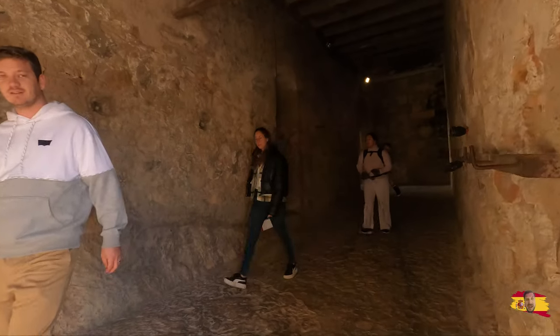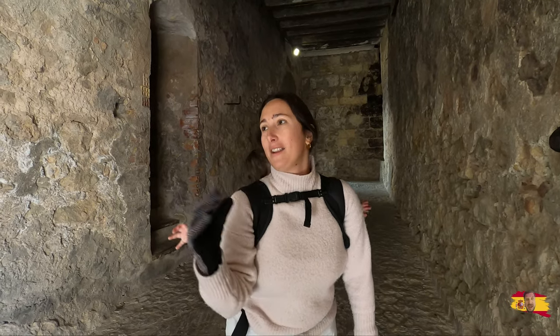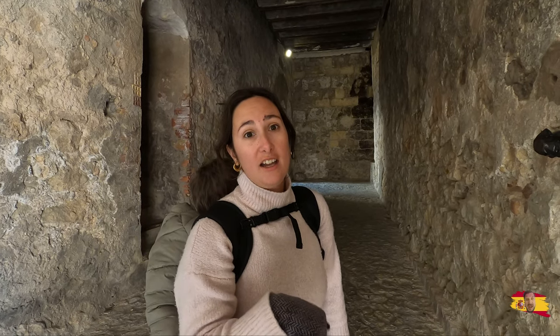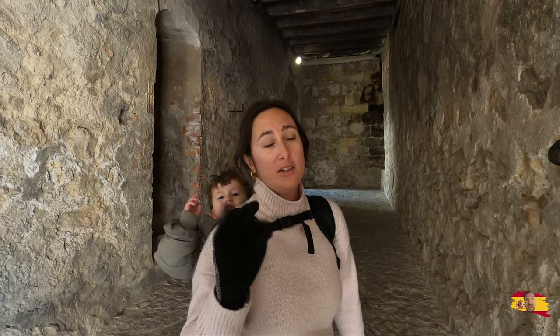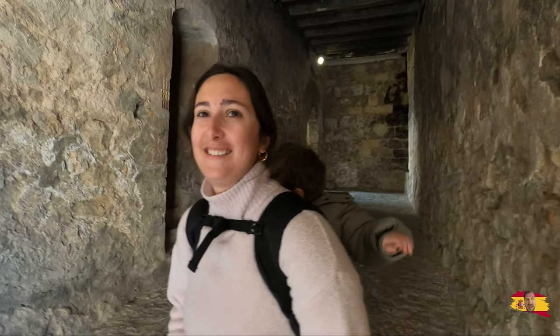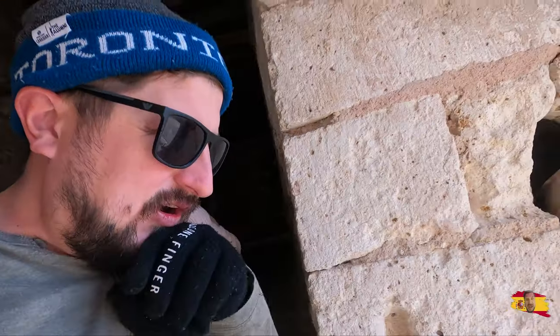That's cool, huh? So there's a sign over there that says that through this door a knight came inside, and also here he died against the Germans. In 1521. Yes, they died. So 1521. Alright. Perfect, eh? Did you see the back? No, this is the socorro, the help door. The help door.